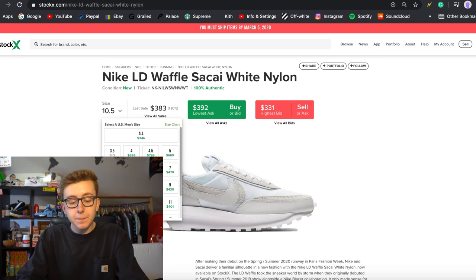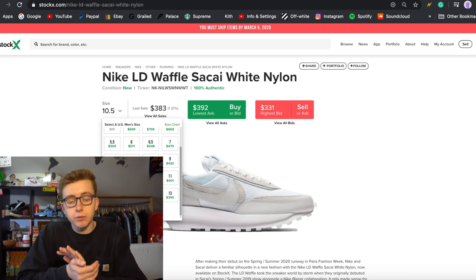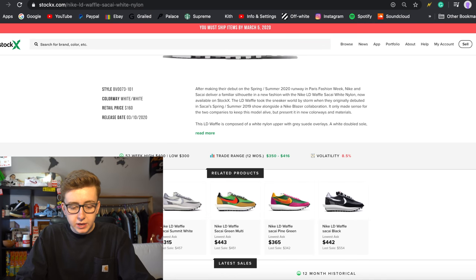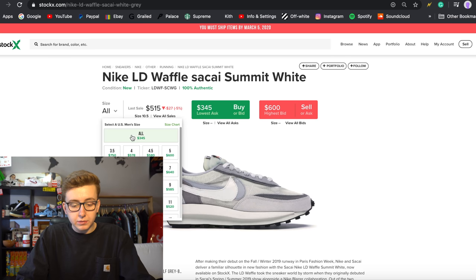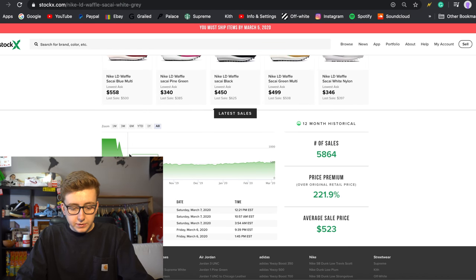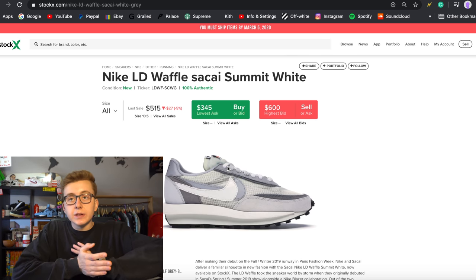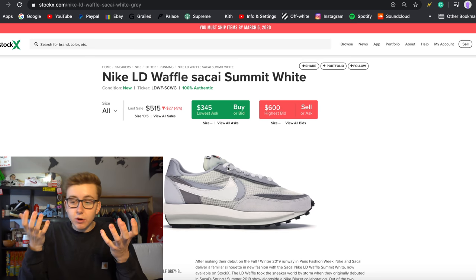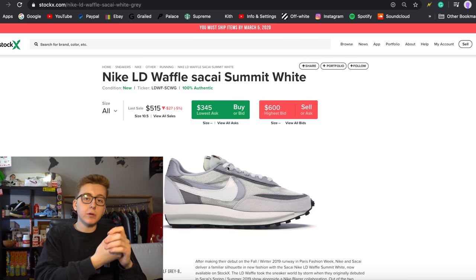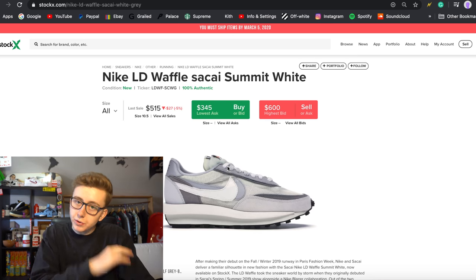The white colorway resale on smaller sizes and bigger sizes varies individually, but they are slowly going to go back up after people take their Ls and once orders come in they'll go back down. My favorite colorway was the Summit Gray — looking at the StockX chart, it came out December 12th at around $560, then slowly dropped to $480, $460, $450, and they're slowly going back up now because a new iteration is coming. Like Off-White Prestos — when the black and white pairs came out, the OG value went up.